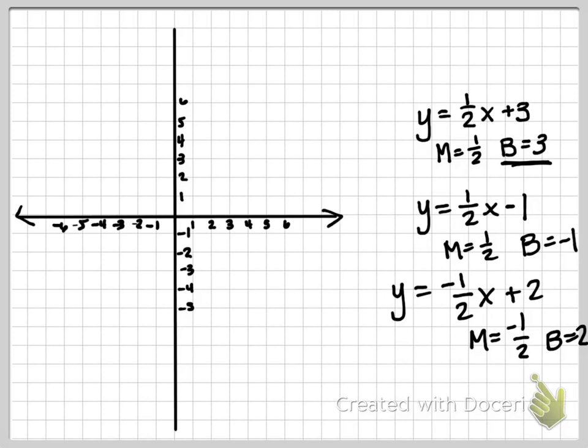Okay, so remember, like I said, you always graph your y-intercept first. With this first equation here, I'm going to do this one in orange. I'm going to go to the 3 on the y-axis. So here's my 3 on the y-axis. Then, remember, I don't go back to the origin, I don't go to 0. I'm going to use my slope, which is rise over run, 1 over 2. I'm going to go up 1, because that's a positive 1, over to the positive side, 2.